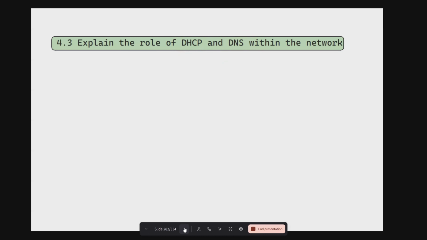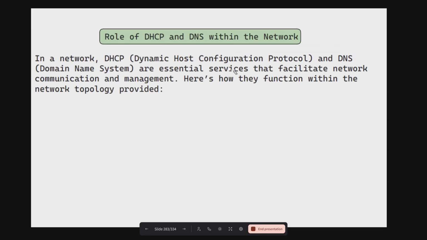Okay, so I can do the configuration: you can go to a router and enable the DHCP service, and then see how it releases the IP addresses.